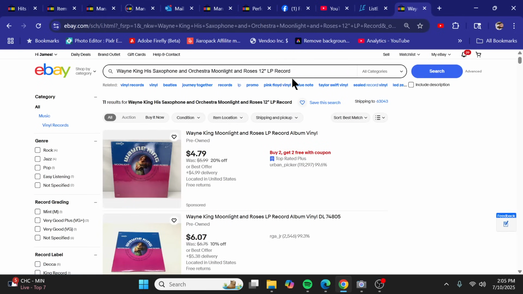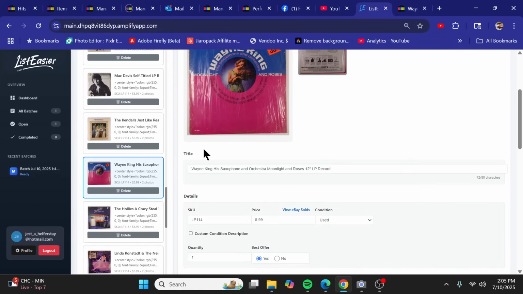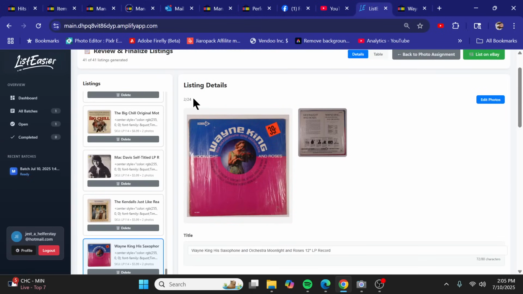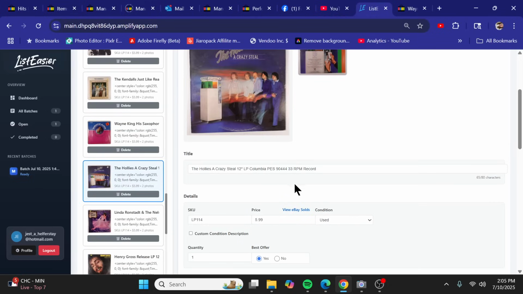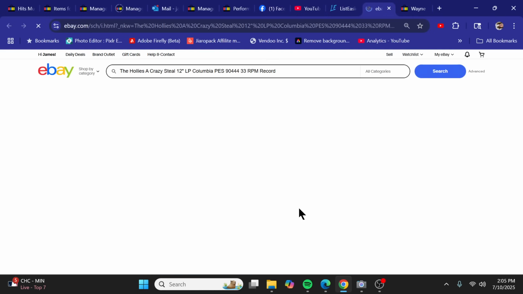All right, I got that one in my store. But there's an extra little sticker on there, so that makes it different. So I'll leave that. This one I do not know the value of.